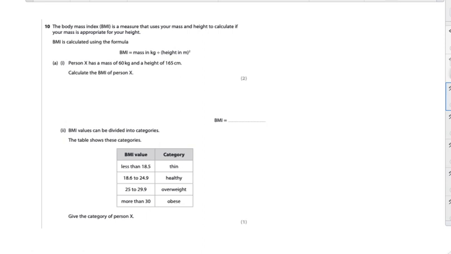Okay, so BMI. This is how to calculate the BMI. It's used as a simple calculation between the mass in kilograms and the height in meters, and there's a little 2 here, so it's squared. Now we need to pay attention again to our units. The mass is in kilograms here.